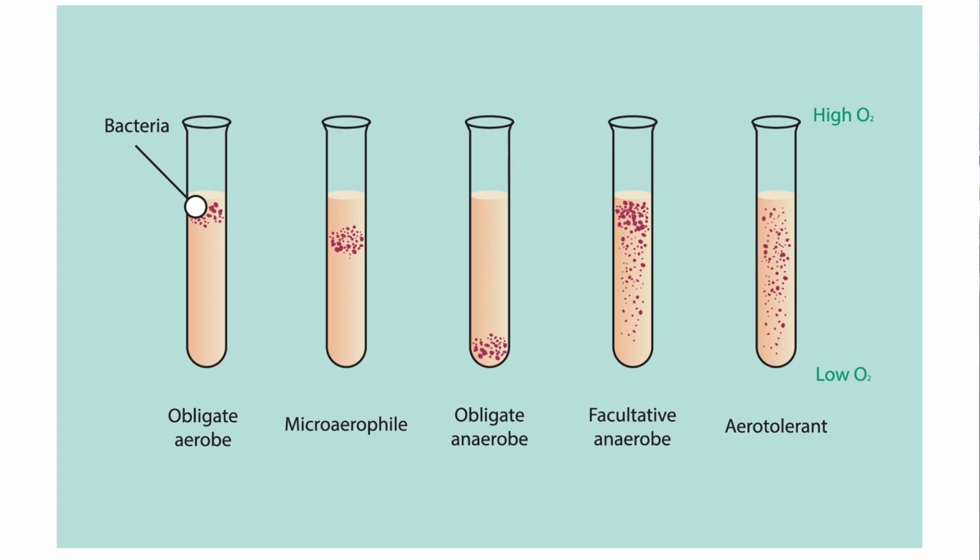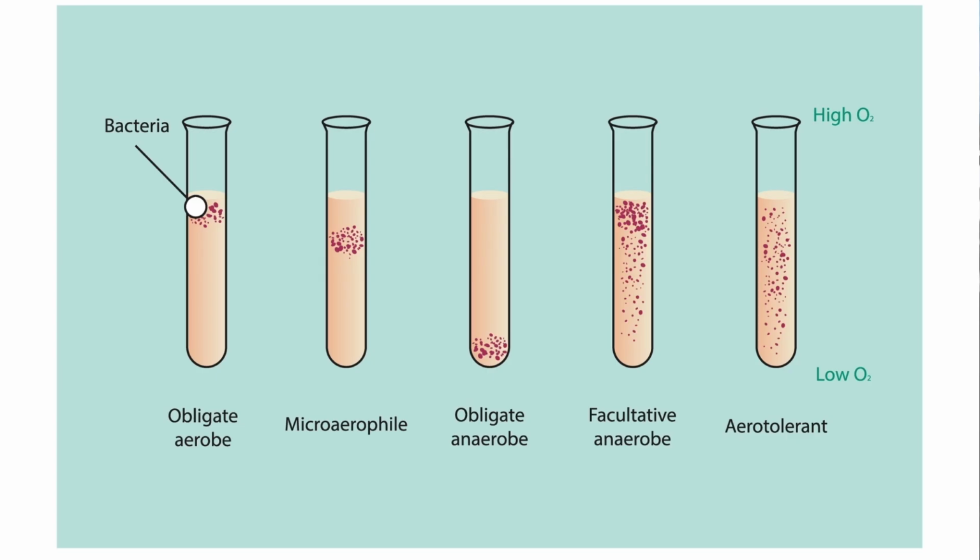Now, the two on the end, at first glance, look very similar, the facultative anaerobe and the aerotolerant anaerobe. These are interesting organisms because the facultative anaerobe prefers oxygen. But if oxygen is missing, it switches to fermentation. And that's why you see here in this tube, it grows better when oxygen is available. But as you see, as you go down the tube, there's still growth there because the microbes are switching to fermentation. They don't produce as much energy, but at the same time, they're able to remain alive.